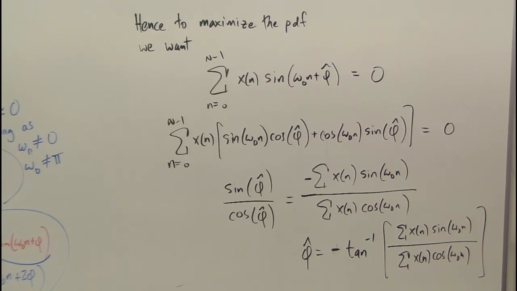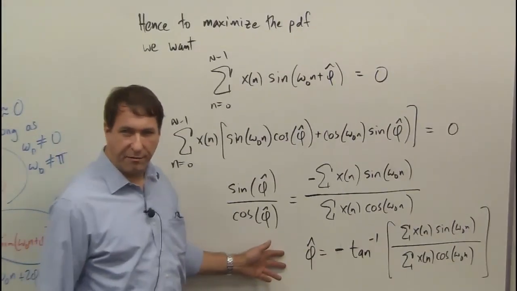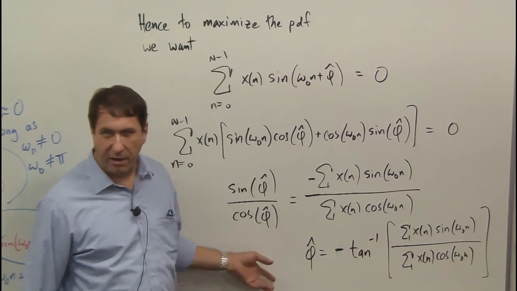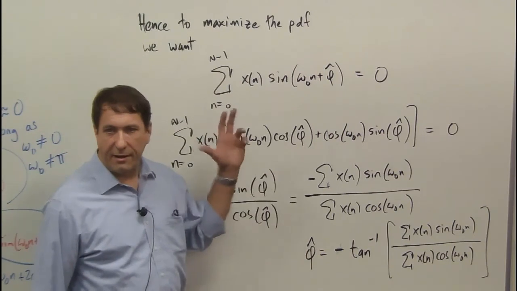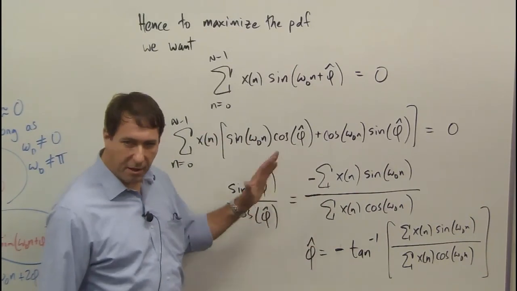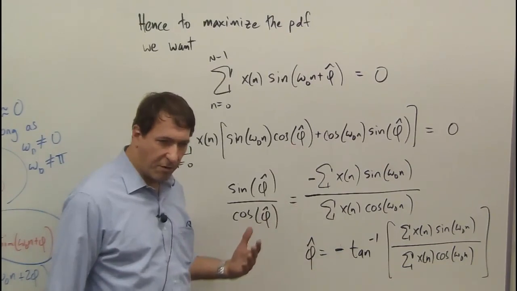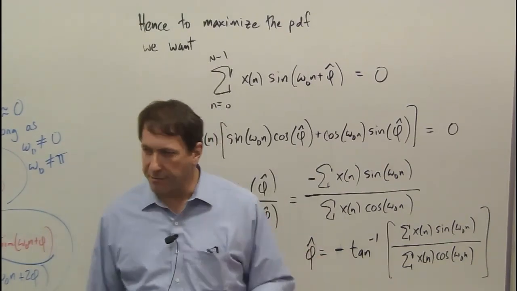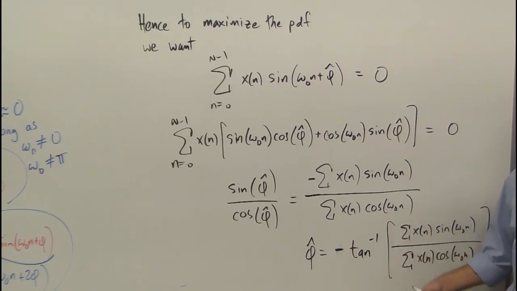Okay. Now, we did a little bit of hand waving in there in terms of this being essentially an approximate expression for the maximum likelihood estimate. It's approximate only in the sense that the term that involved the sum of the sines was set equal to 0. But that's going to be close to 0, especially as n gets larger and larger. And so now we have this closed form expression that should give us a value that's close to the maximum likelihood estimate. And as n gets bigger and bigger, this should get closer and closer to an efficient estimate.